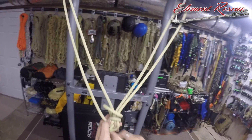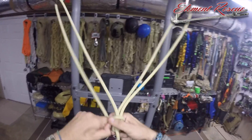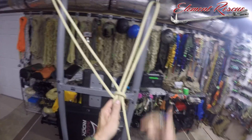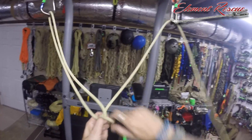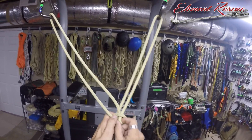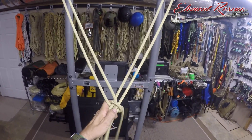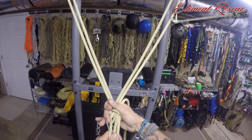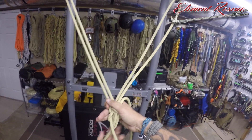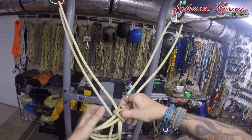I left some extra rope here to show how to make it a rigging bowline and rig a system off of this. To do that, I'm going to back up a couple of steps to where it was still adjustable. If you see, I have a single point coming through here — all we're going to do is put a bight through that first nipping point. When I adjust it, I know where my rigging point is — that's the static point. I take in this part until I've got enough tail to still grab, then finish it just like a bowline.